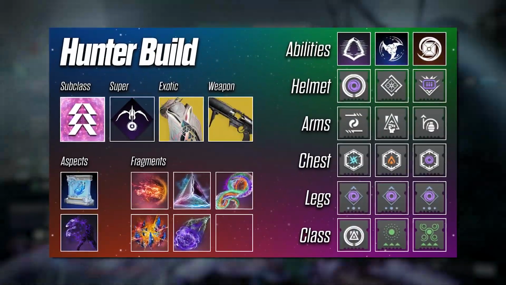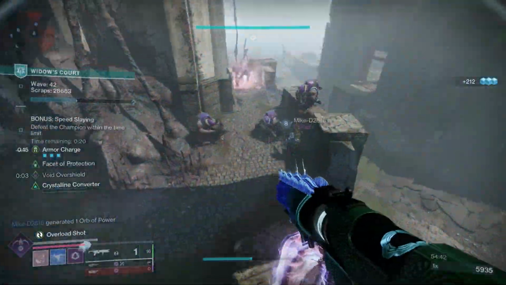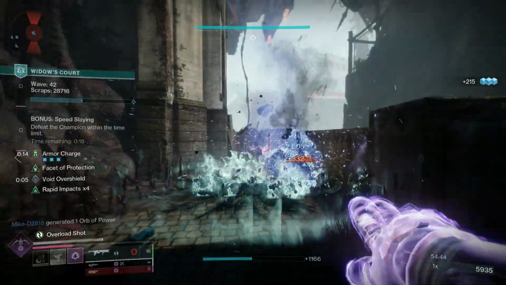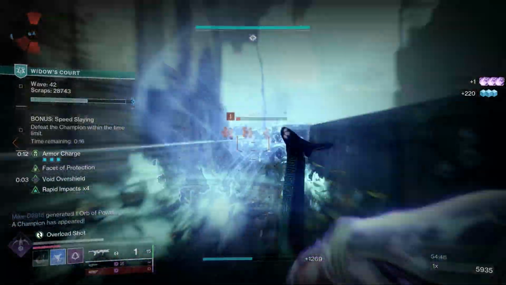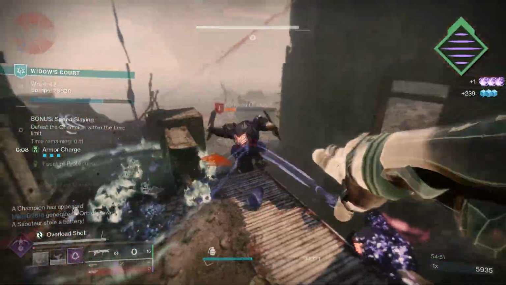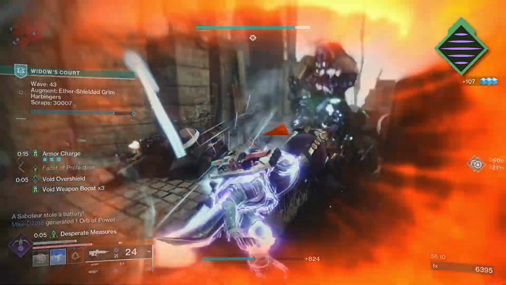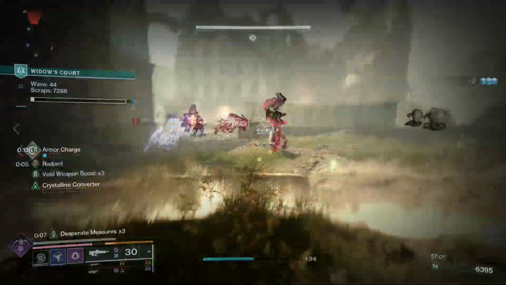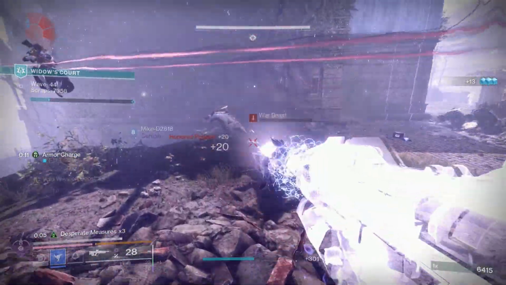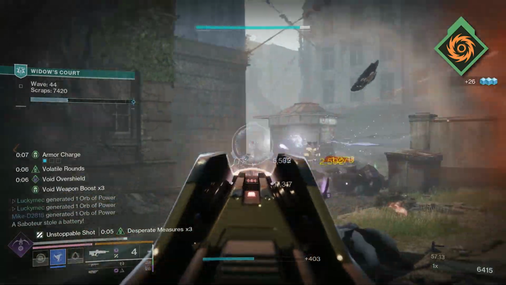Well, you want to use your grenade launcher on bosses, champions, or any enemies with shields. That way you can weaken them. Then you can get grenade kills to proc volatile rounds for your void weapons. You consistently gain invisibility from nearly any kill, though if you need an instant way to proc it, simply dodge near a target and then kill them. Your melee will not only spawn more crystals for shatter damage, but also make you radiant. That way you can stun barrier champions and get more weapon damage.